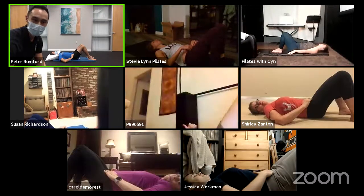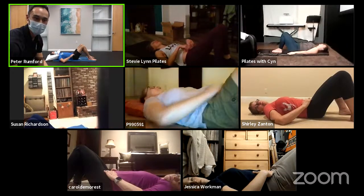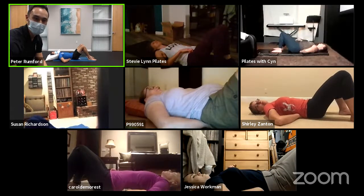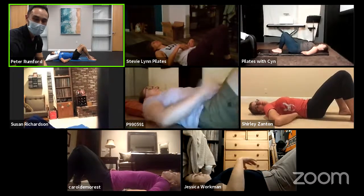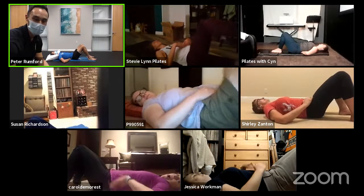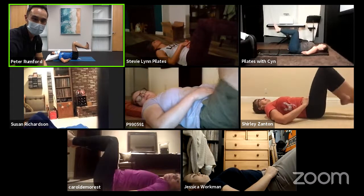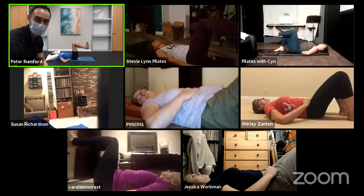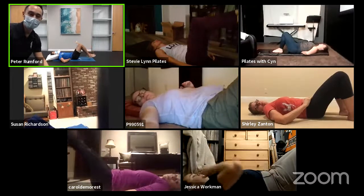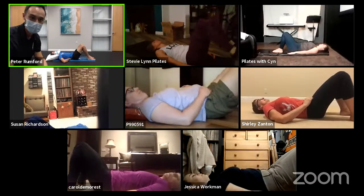So now we're going to go through some movements, and before we do this, place your hand under your low back and just feel the relationship of where your back is to the ground. Should be pretty flat, right? Now, if I had you pick up both feet right now, would you be able to keep your back flat on the ground? That's just an example. That's a difficult movement to start with. We're going to start a little bit easier, but my point is just trying to keep that back flat on the ground. Tendency is actually to arch away as we move through some of these things. So just keep that in mind. No arching through that low back.